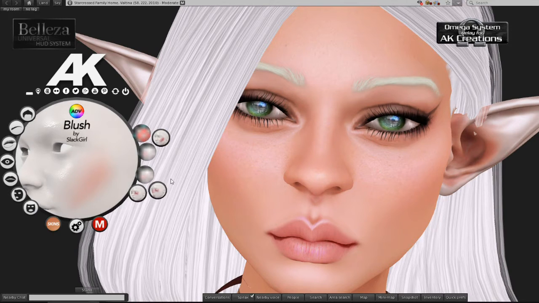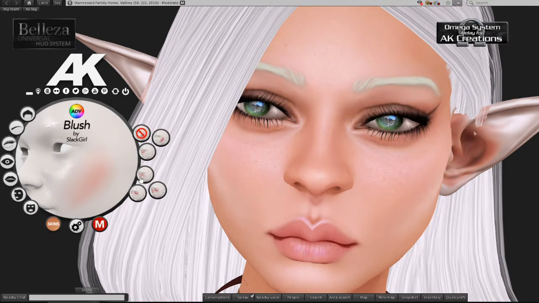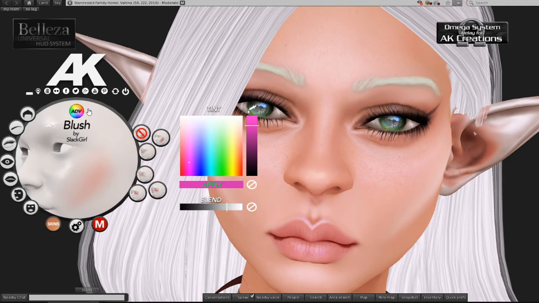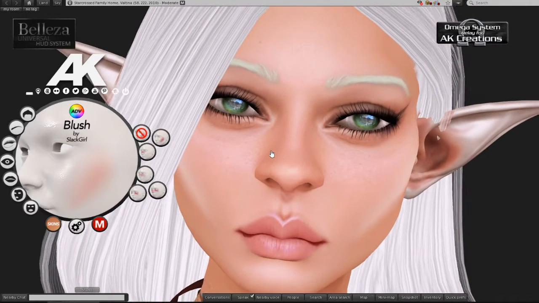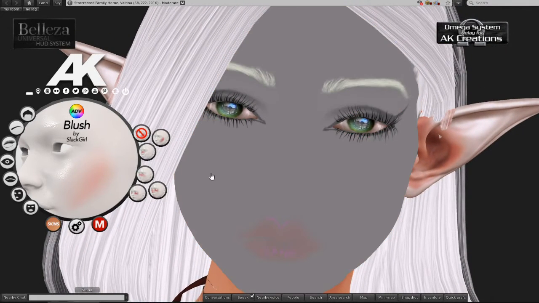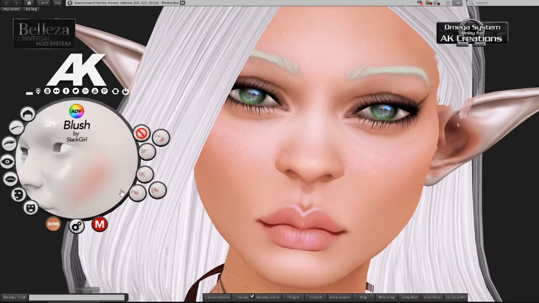Alright, and this is blush, also by Slack Girl. And actually, I like it like this because it's more of a contour. And I know that they say, like, you know, you're supposed to use the advanced thing to pick out different colors and stuff, but I like it like this. It gives that contour to the face. I mean, yes, of course, for you guys, I will show you with the coloring, but I'm just going to show you like this for now.